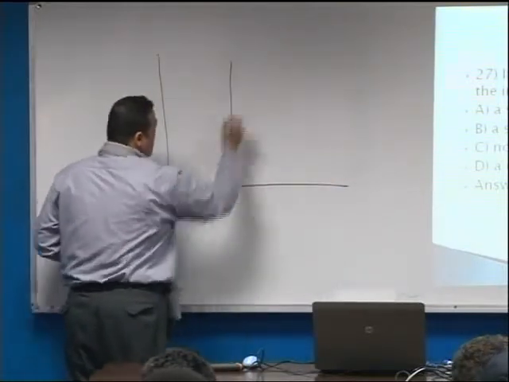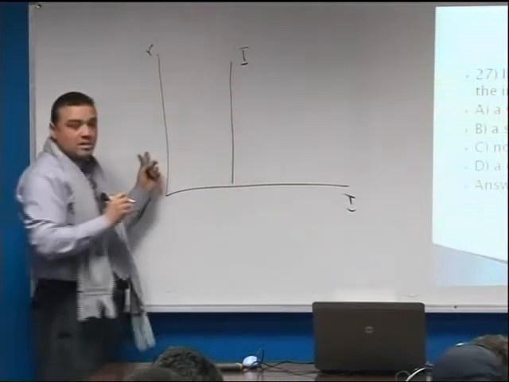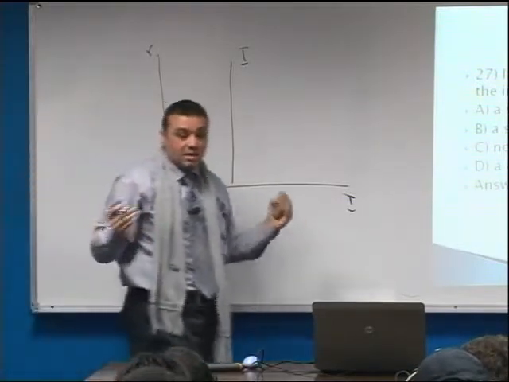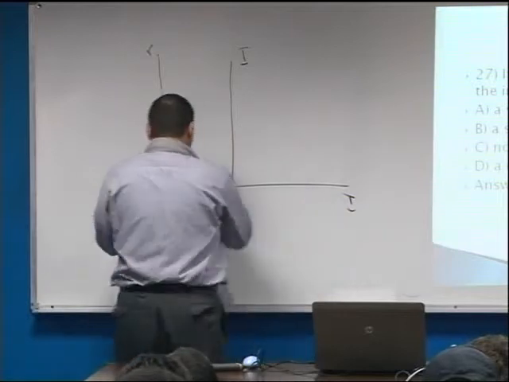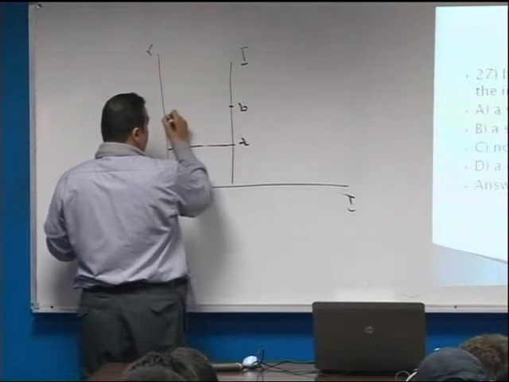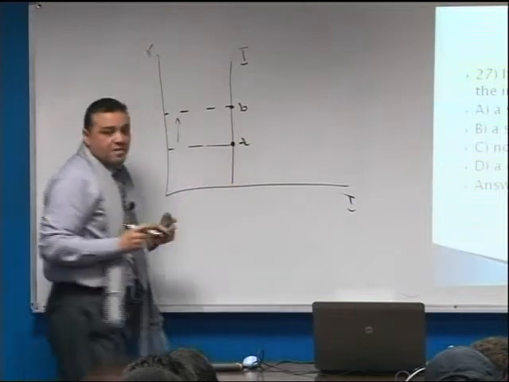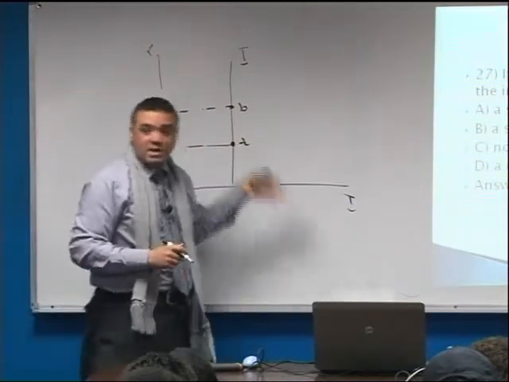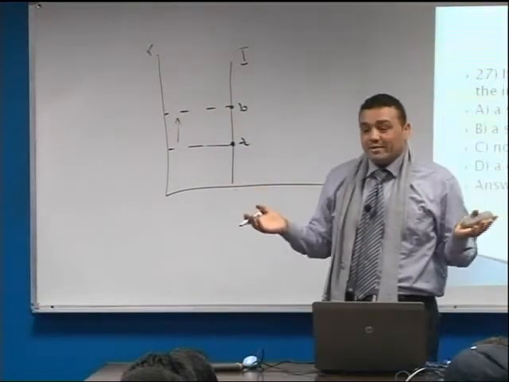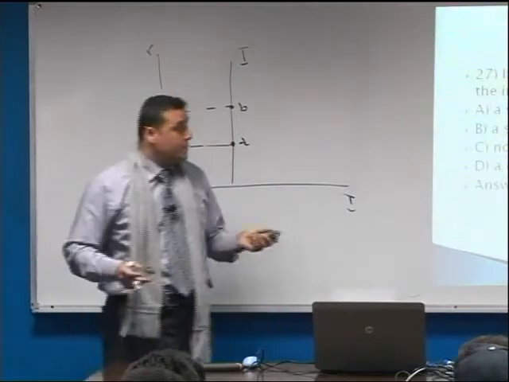Exactly. So this is the planned investment curve, R I. The question says that when the interest rate rises, the planned investment does not fall. So suppose this is A, B, and an increase in the interest rate would not change or have any effect on the planned investment. So in this case, the planned investment curve is a vertical line. The crowding out is zero. The crowding out effect is zero.